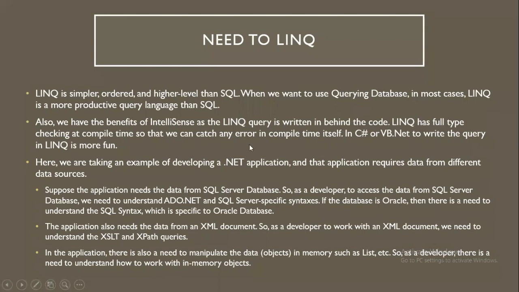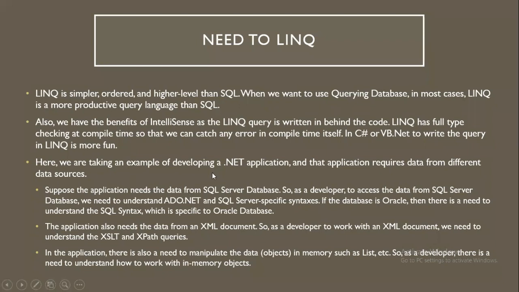LINQ has full type checking at compile time, so that we can catch any error at compile time itself. In C# or VB.NET, writing the query in LINQ is more fun because compilation of the LINQ query is also done. Compilation of a SQL query is never done. But LINQ being a framework, the compiler provides compile-time behavior for LINQ queries. So before you run, the LINQ queries can also be compiled.